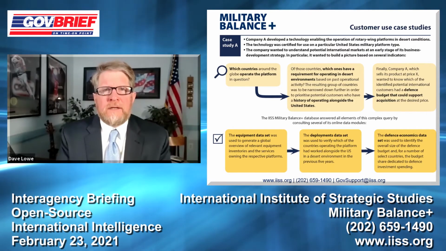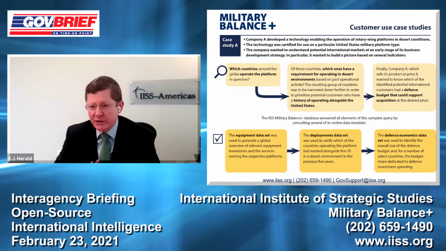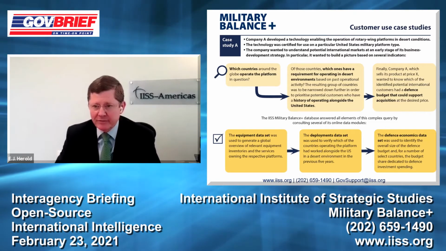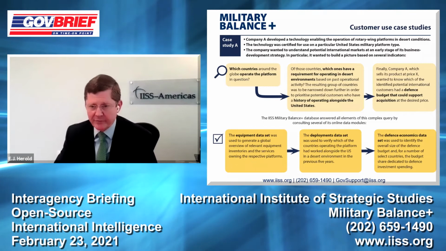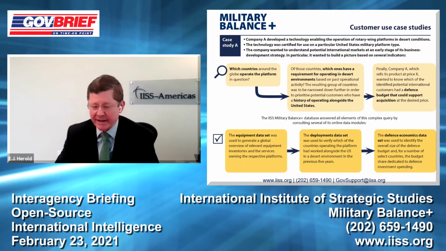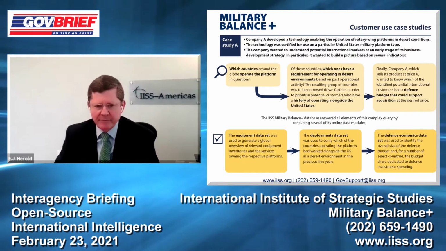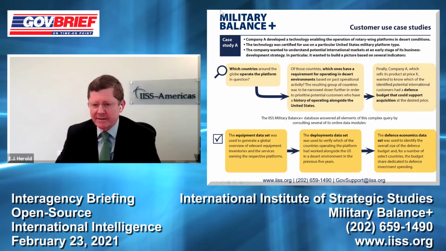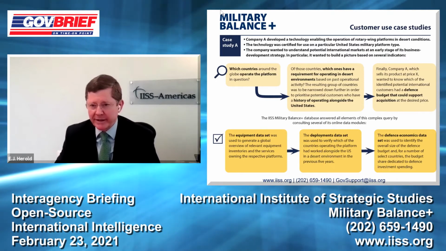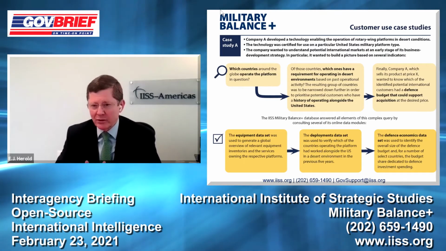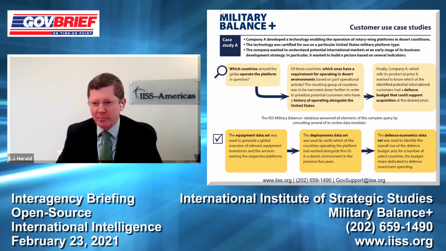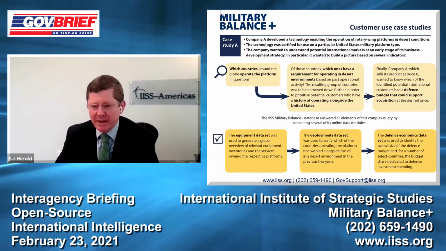So there you go. And in particular, it's important to know that the information that we have, while being open source, we do seek validation from governments that we have the right information, and we work with them in cases where they contest our data. And usually the reason for contesting the data is that we may have defined something as a corvette and they've defined it as a frigate. But in fact, in order to compare apples across nations, their frigate for our purposes is a corvette, and we keep it in that category.